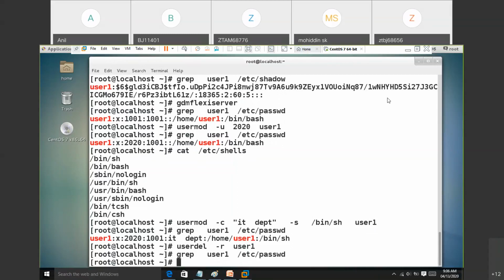We can change the UID, we can assign the UID of root also, but we'll never do it practically. We can use 0 with the option -o, which means override. That is technically speaking, theory speaking, you can do. In real time, never give 0 ID to another user because they'll get admin privileges. If you want to give some limited admin privileges, you can do it by other methods. But you'll never change the UID to 0.